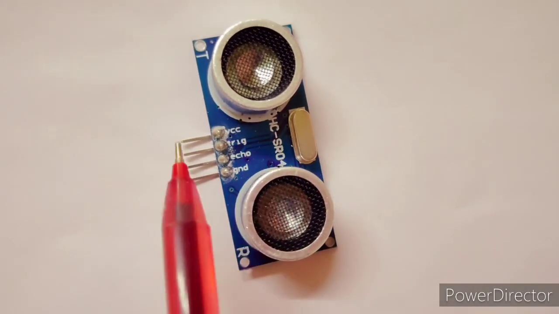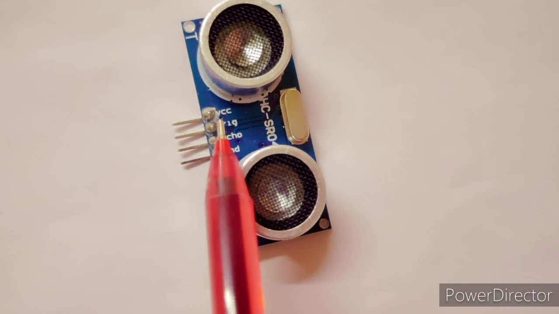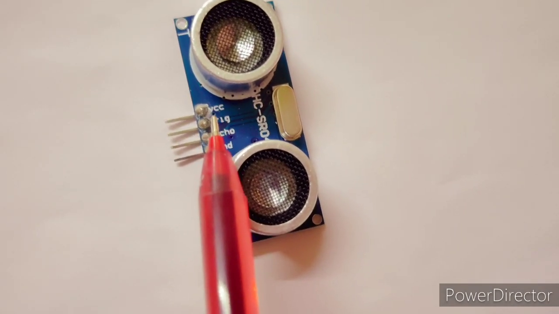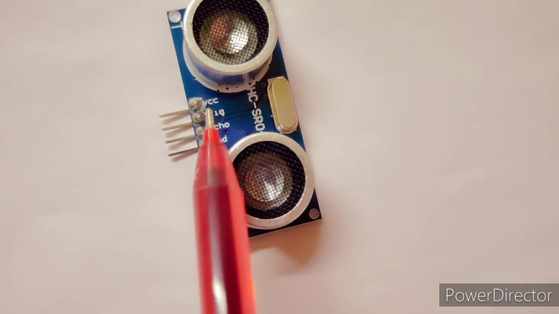This is the second pin of this ultrasonic sensor, the trigger pin. You have to give a short 10 microsecond pulse to this pin to start the ranging. After that, the module emits the ultrasonic waves.